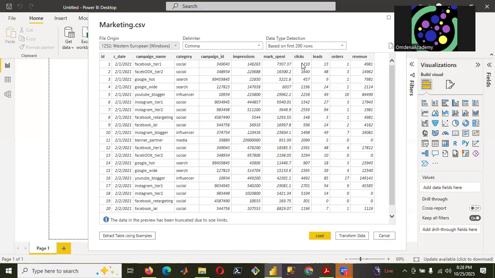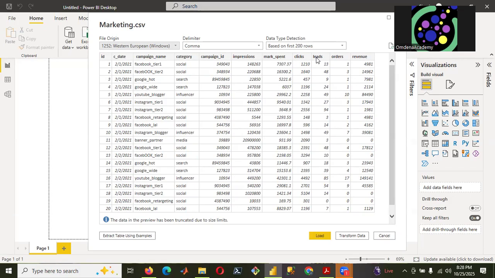If you go to YouTube, you used to see an ad when you're watching a video. Then the ad will play, and you just wait patiently, thinking, God, when will this ad finish so that I can continue watching my video? So that view of the ad is an impression. But those who now click on the ad, that's where you have the number of clicks. Then you now have leads.